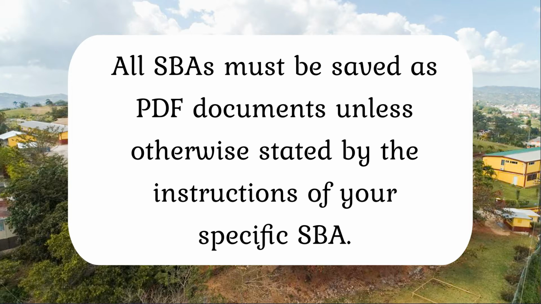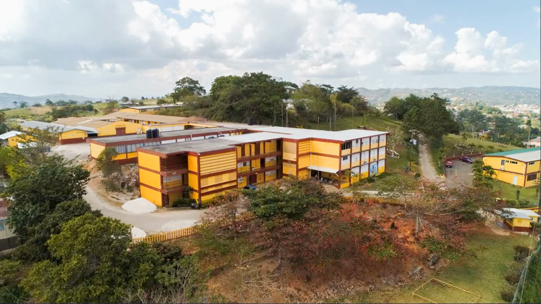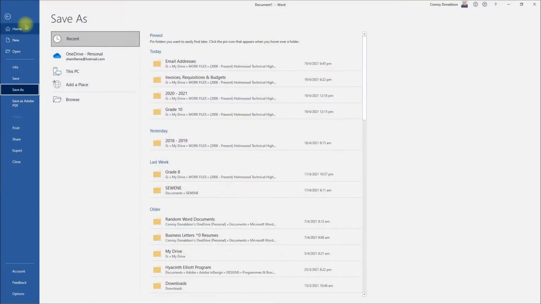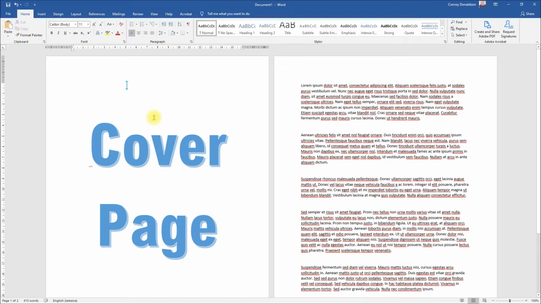So in order to save your Word document as a PDF document, we are going to be following these few steps. The first step is to ensure that our Word document is properly arranged.